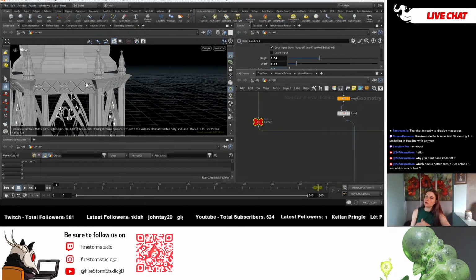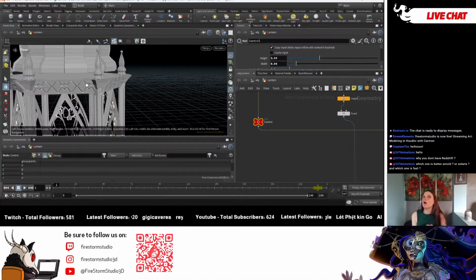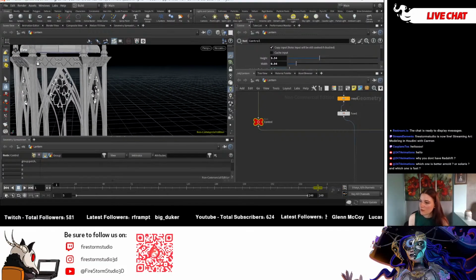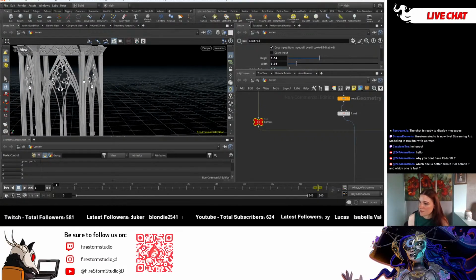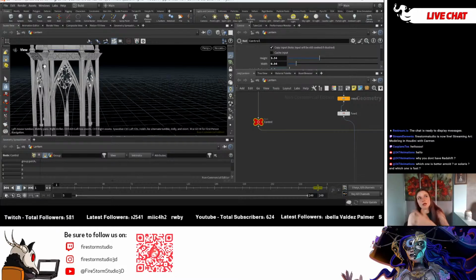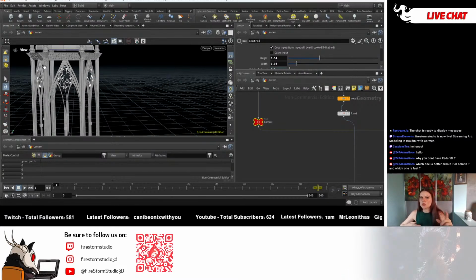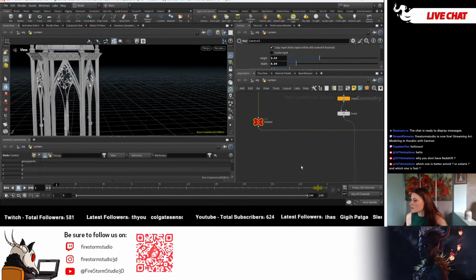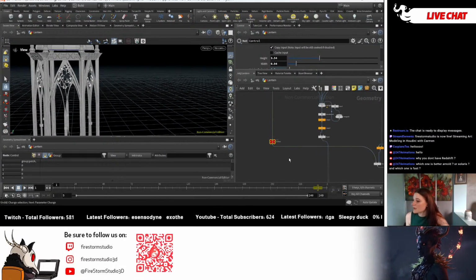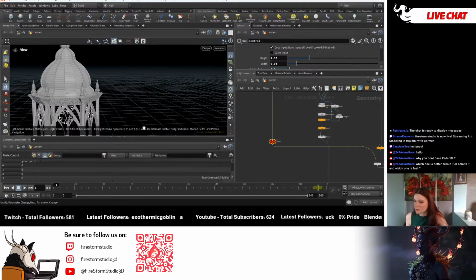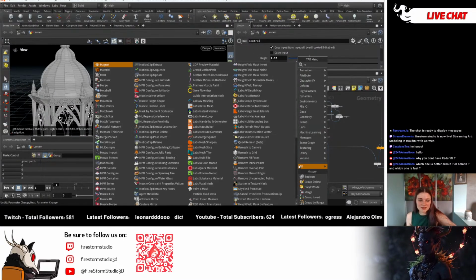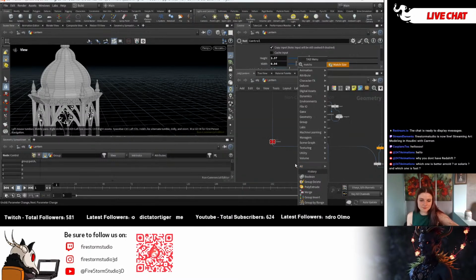So what we could do is, instead of using an obscure number that's being referenced in the transform, in theory do a match size based upon these two pedestals, and hopefully it would make a box that does the size thing. Okay, I explained that very badly, but let's see if it works. If it works, I'll explain it properly. So that's going to be a match size.